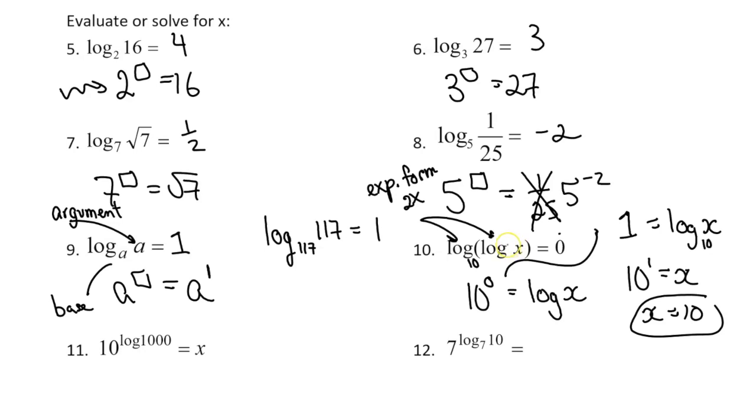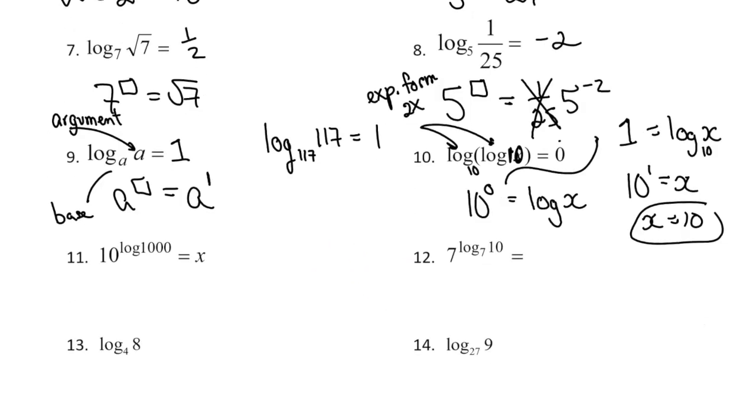If you want to do a quick check to see if your answer makes sense, put 10 in for x right there. Log 10 is just the number 1. So now you would have log of 1 equals 0. And if you have a base 10, you're basically saying in exponential form that 10 to the power of 0 is equal to 1. And yes, that's true. Okay, so if questions 5 to 9 were pretty straightforward, I would definitely say 10 is something that's going to get you thinking a little bit more than before.